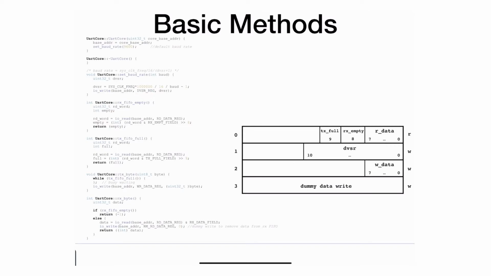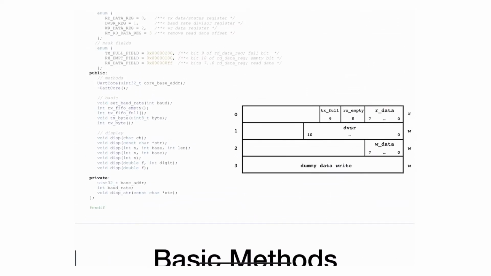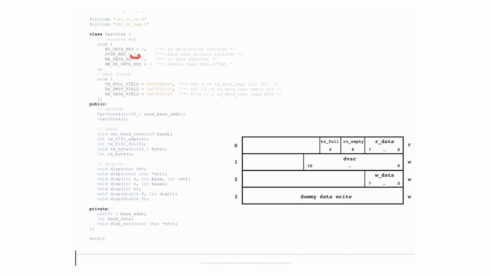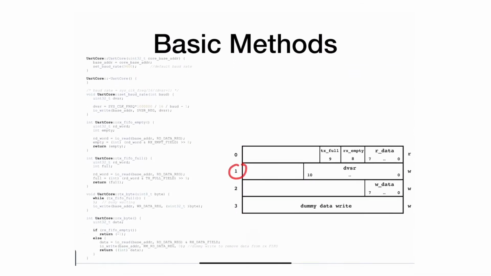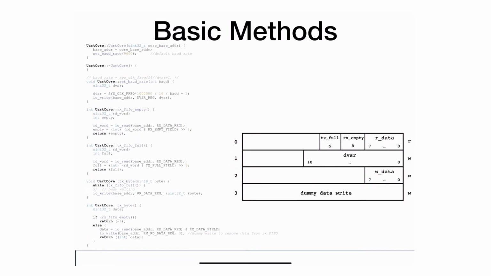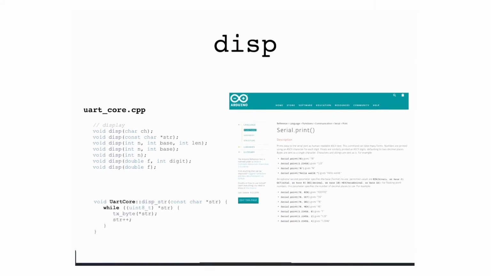I don't even have to remember it. Of course, I know it's 1, and if I take a look at the header here, I know that this divisor register is 1. But still, you see the beauty of abstracting ideas and writing them this way. These are straightforward. You're just basically reading something and you're just unpacking it. So you're reading this particular one and unpacking it, reading it and unpacking it and so forth. And the rest of them are pretty straightforward. You can read them. So I want to just talk briefly about the display one.